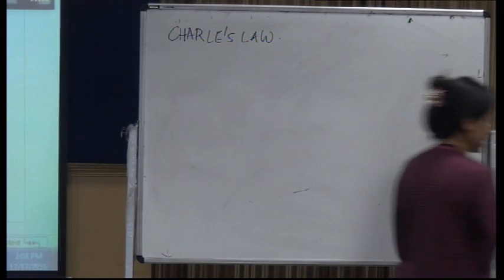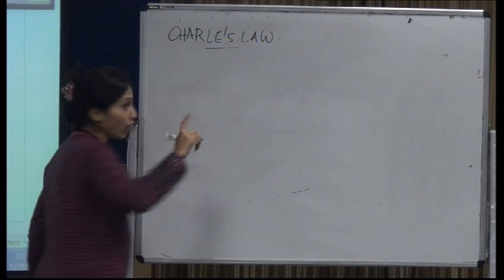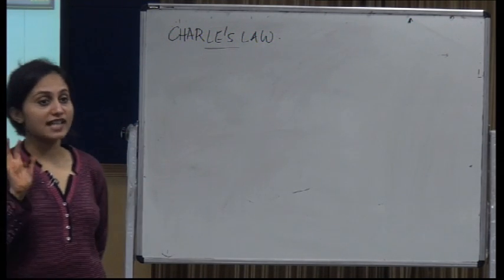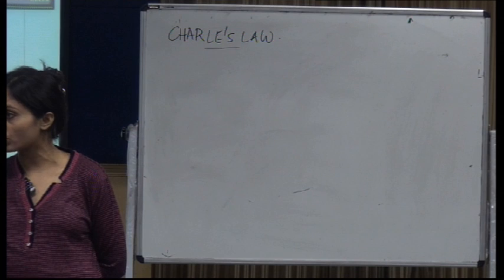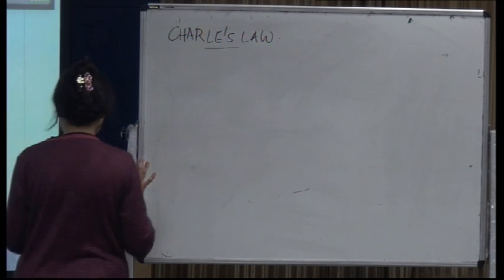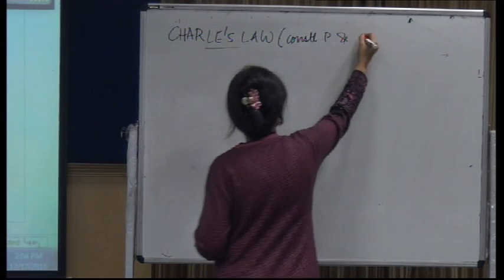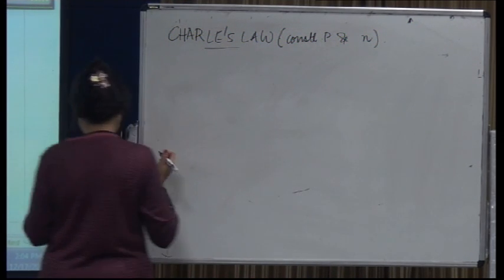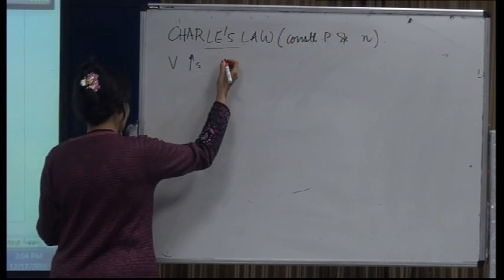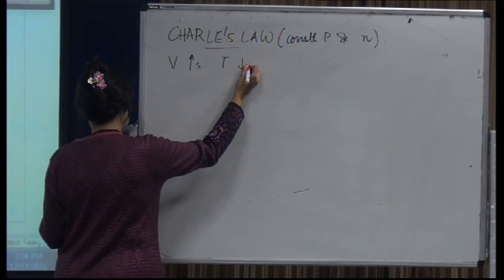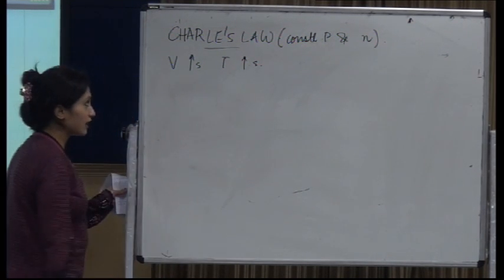Okay, now finally the Charles law. Next law. Charles law, we talk about constant pressure. And remember that even in Boyle's law and Charles law both, the amount of gas is fixed. We are in both the cases talking about a fixed amount of gas, means your n, small n, is also a constant. So here again for the Charles law, we talk about constant pressure and a fixed amount of gas. So now here what we have is, it states that what Charles found was, as volume increases, temperature also increases.